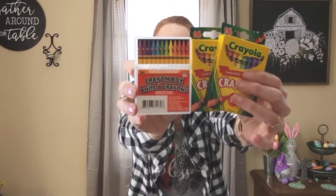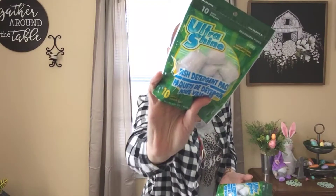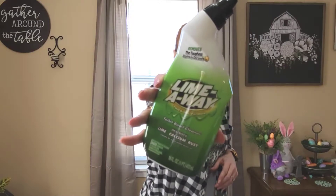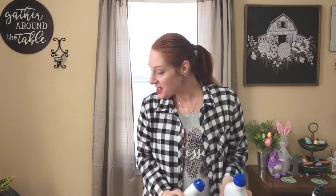I picked up some Crayolas for the grandkids and a Crayola hard case — I always keep things like that available for them. I just cleaned out my laundry room and threw away a bunch of broken Crayolas, so they needed more. I also always buy my dishwashing pods at Dollar Tree — great deal, 10 for a dollar. And anytime they have Lime Away toilet bowl cleaner, I pick it up. Our area is really high in rust in the water and we get pink rings around the toilet — this is the only thing that gets them out.